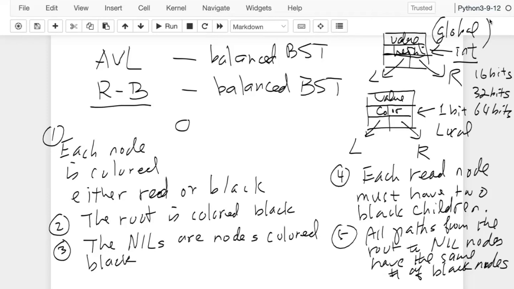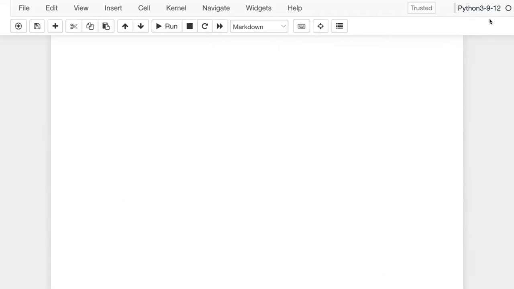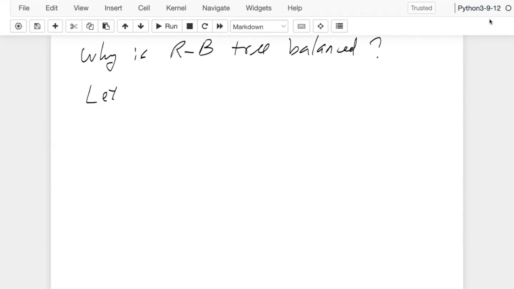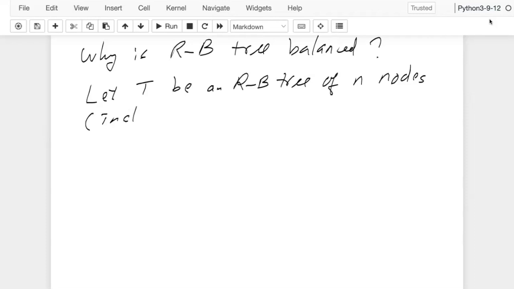Now, if we have a red-black tree, why is it balanced? To see this, let T be a red-black tree of n nodes, including nil nodes, which we know are always colored black.